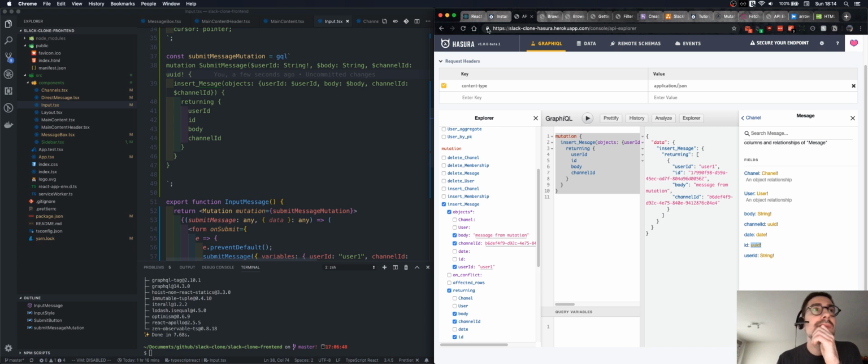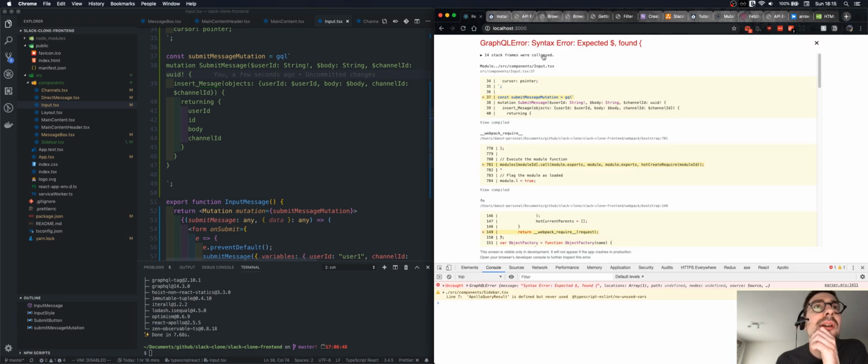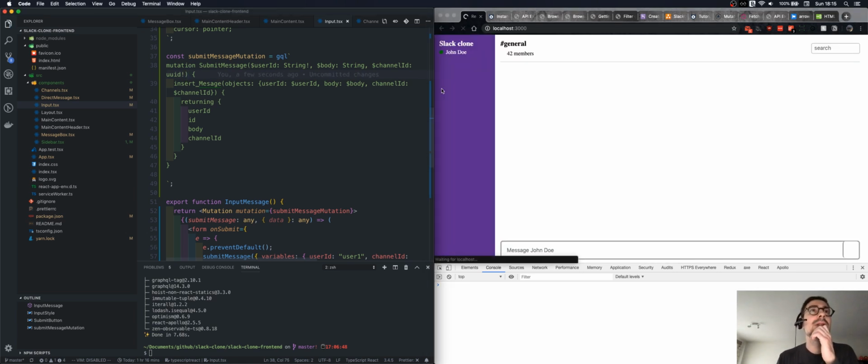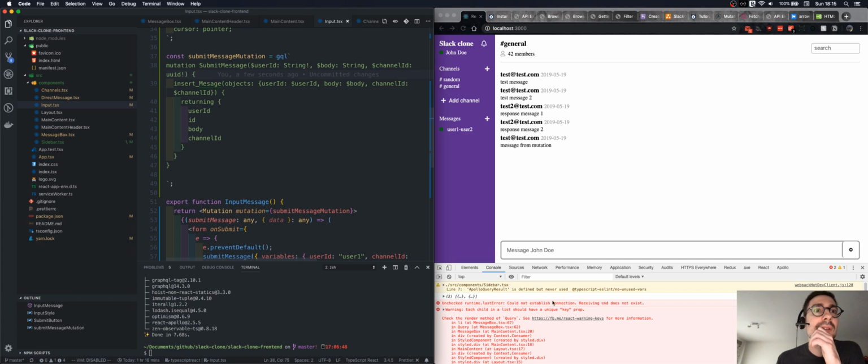What am I doing wrong? I should read the call stack. Syntax expected, found user ID, body, channel ID. Okay, yes. Brackets. Each child in a list should have a unique key inside message box render method.